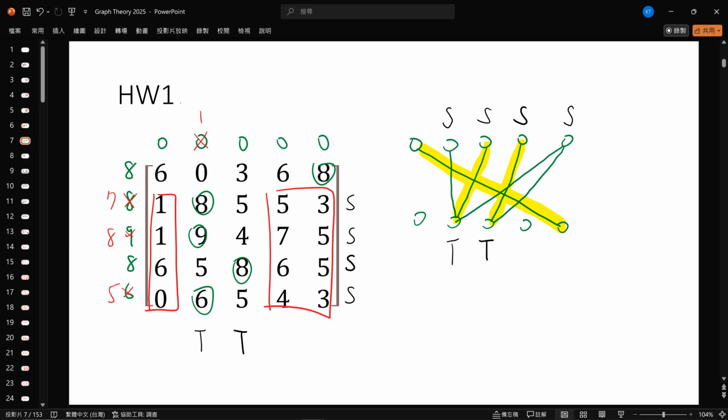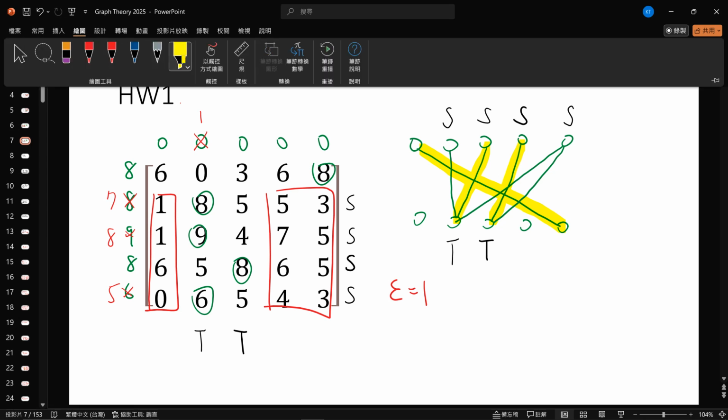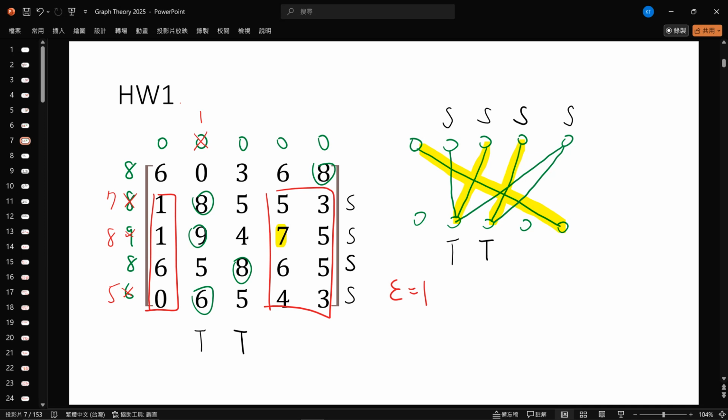For this row, we already have a gap of 1. So once again, epsilon is 1. If epsilon is 1, then this edge between x3 and y4 will become tight.